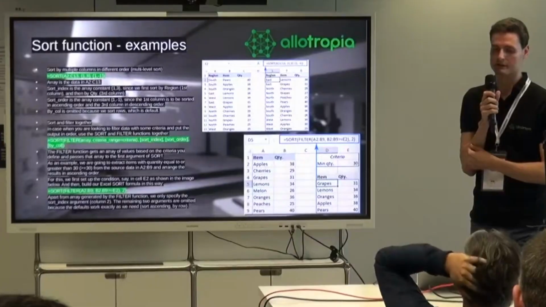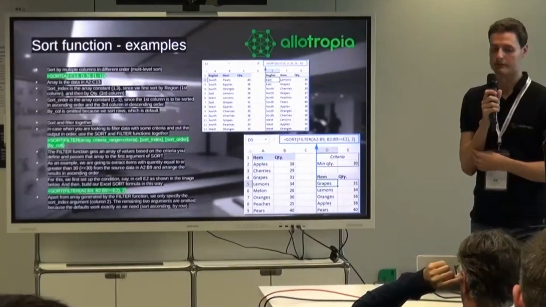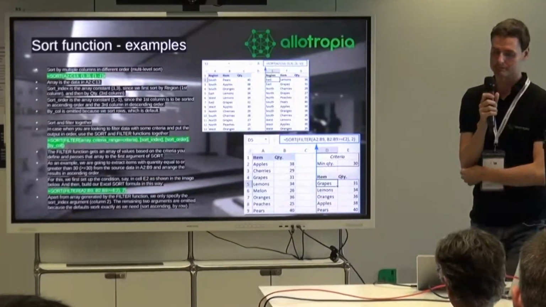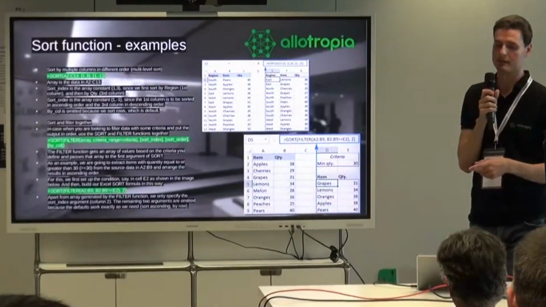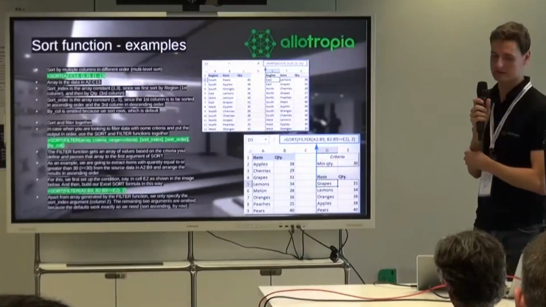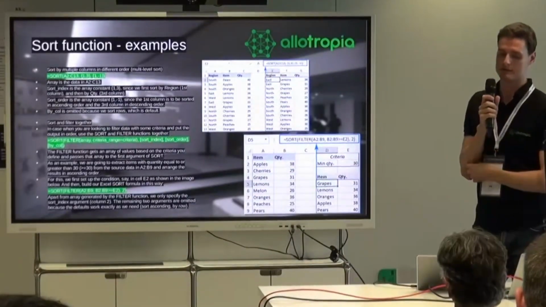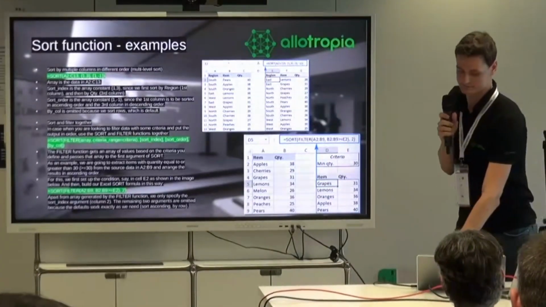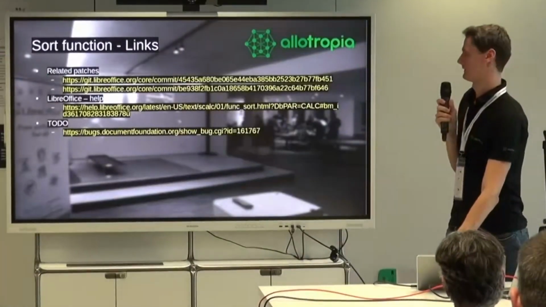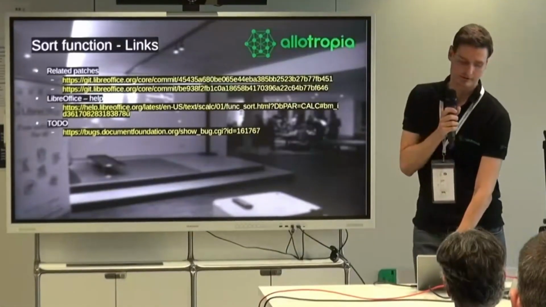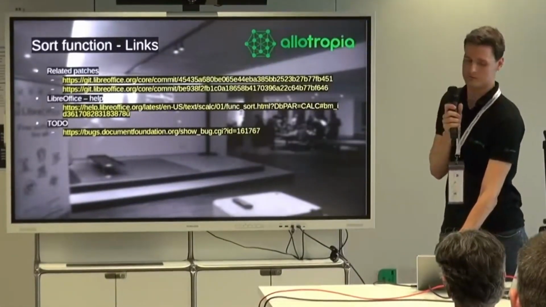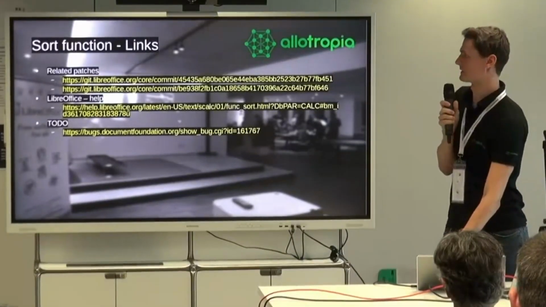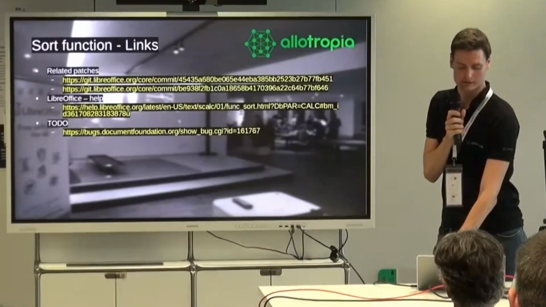In case you are looking to filter data with some criteria and put the output in order, we can use the sort and filter functions together as well. The filter function gets an array of values based on the criteria you define and passes that in an array to the first argument of the sort function. Also some links for the sort function, and there is something left around there. It's related to the table ranges. We are not handling the labels there yet.